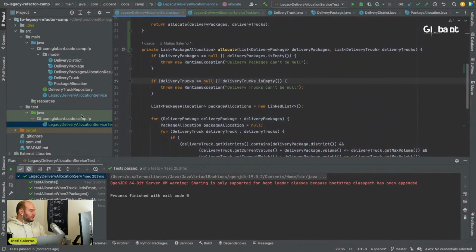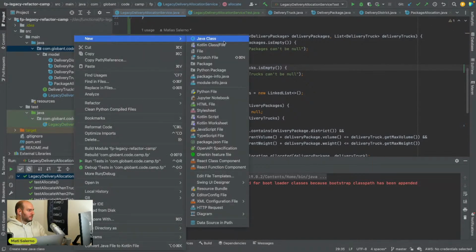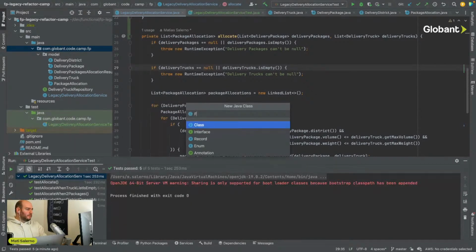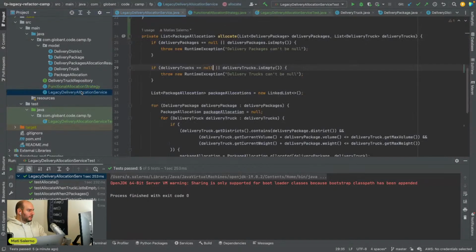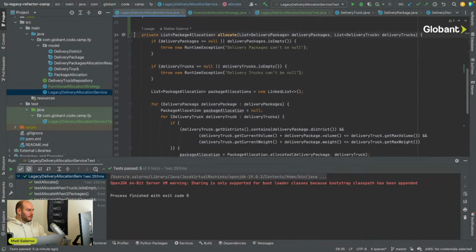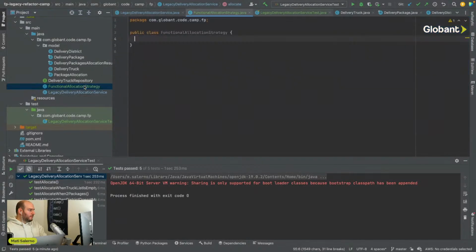All right. So now I'm going to move this into a separate class, because I just want to have it separately where I can edit more things. I'm going to call it functional allocation strategy. And I'm going to basically move this method here into the functional allocation strategy.